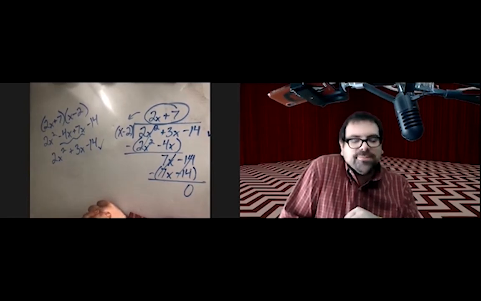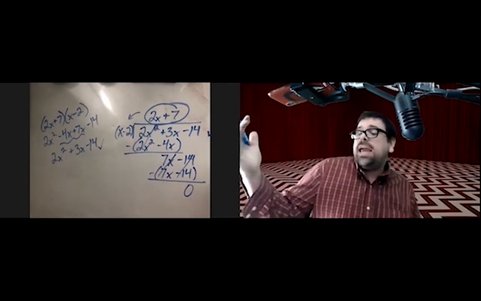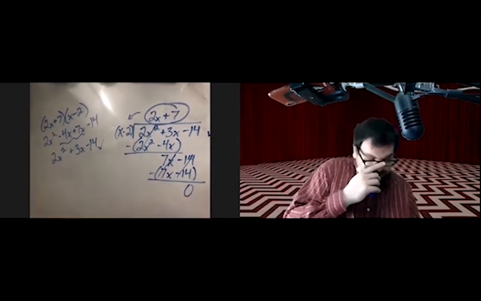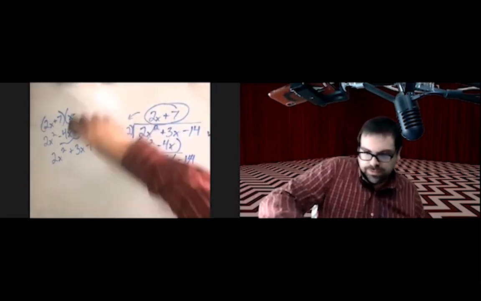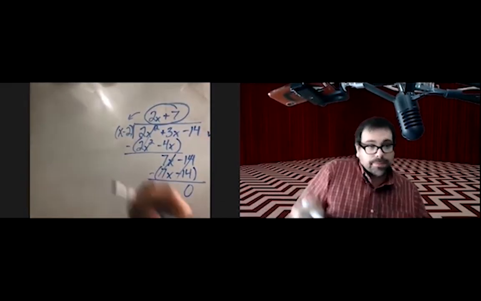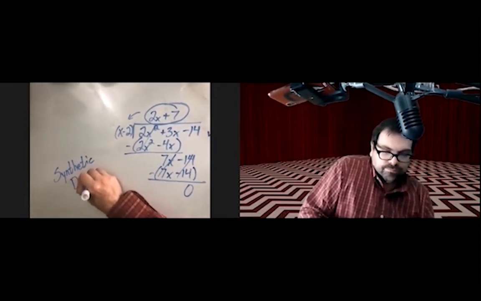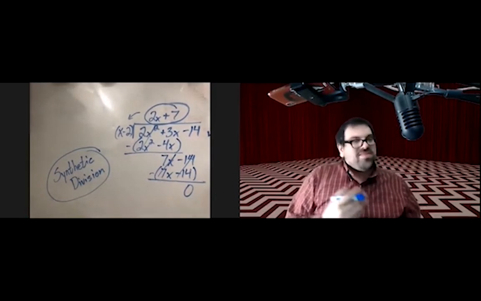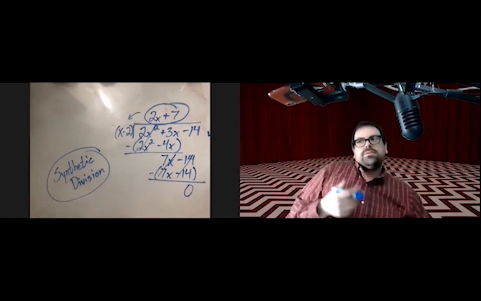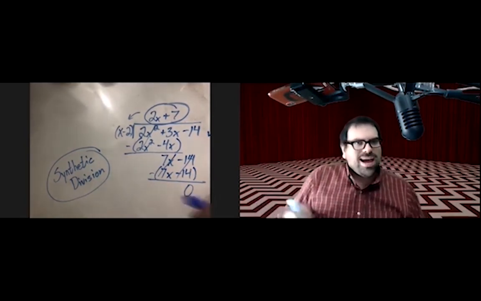You know, it occurs to me, what is it they say in commercials when they're trying to sell you a product? There has to be an easier way. And sometimes there is. We have something called synthetic division. Synthetic implies not actual. If you had a synthetic material, that would mean a not natural material, something that was created.